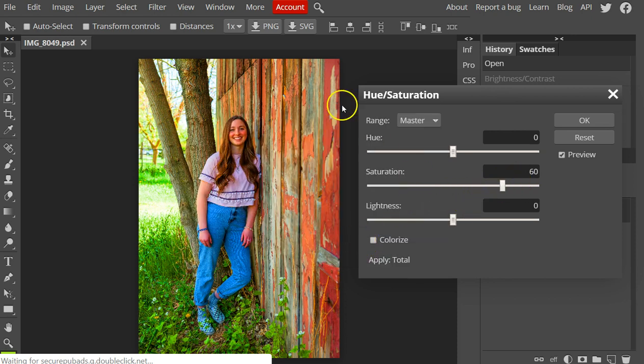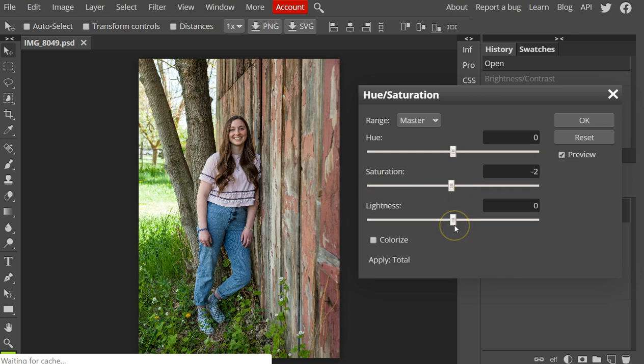You can see the colors now are just so overly vivid when I've dragged my saturation up. And when I drag my saturation down, you can see it's almost like the colors are being removed completely from the image. If I pulled it all the way to the left, it would be a completely black and white image. So this option, the saturation, can really be useful on images that are washed out.